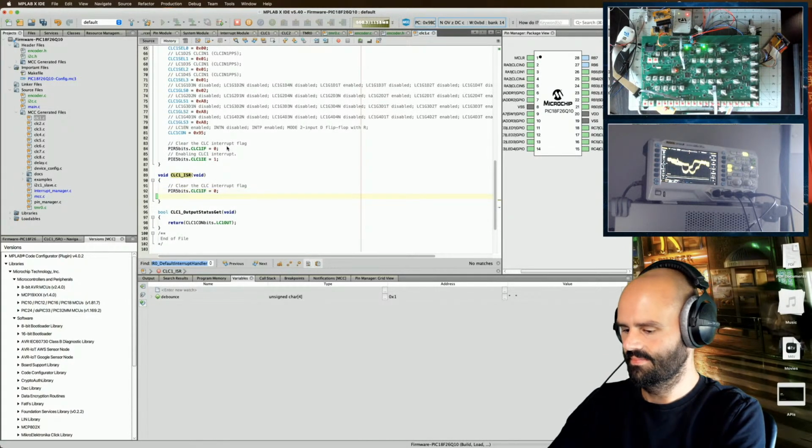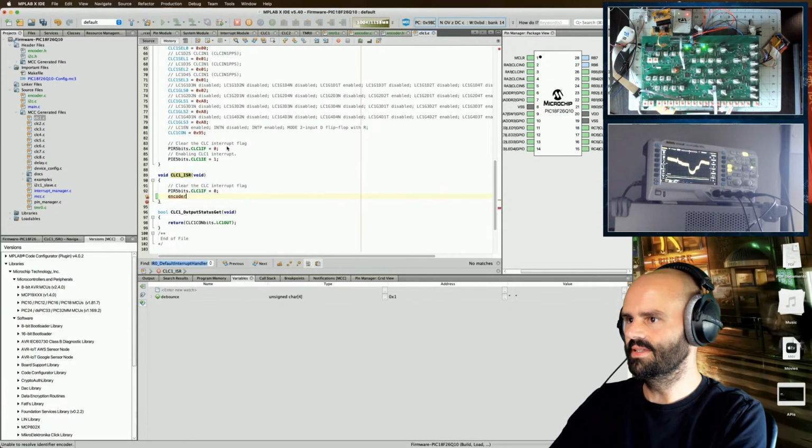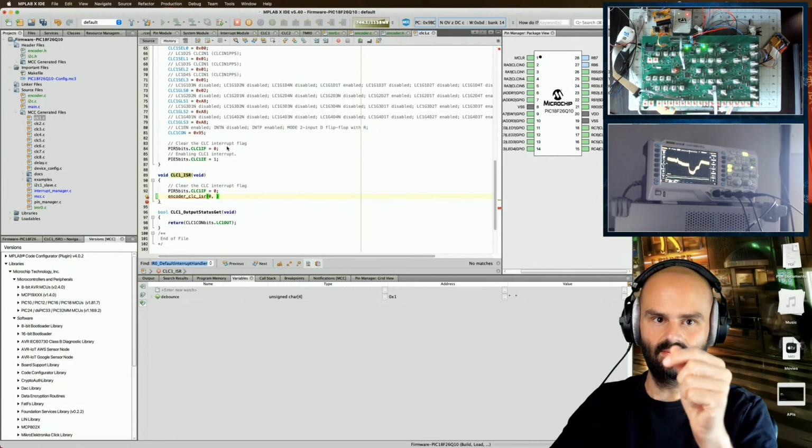Let's say we're going to call out to the code in the other file saying encoder CLC ISR, but we're going to pass in an index to which encoder this belongs to. So this is CLC1, so it belongs to the first encoder. And I'm also going to pass in just a single bit to say whether we think this is the clockwise interrupt or the counterclockwise interrupt.